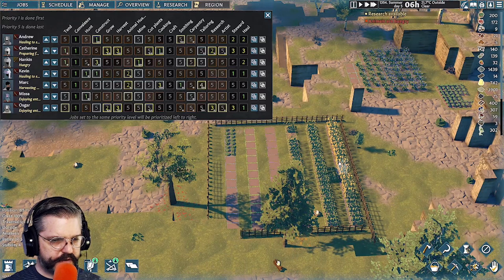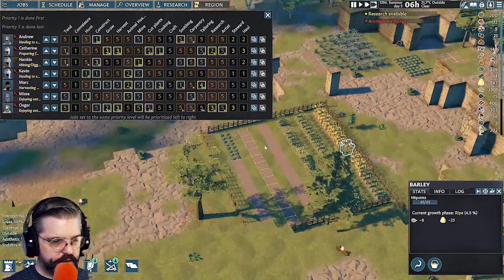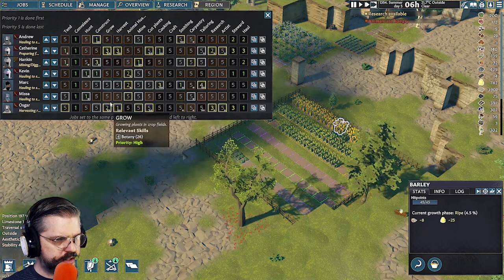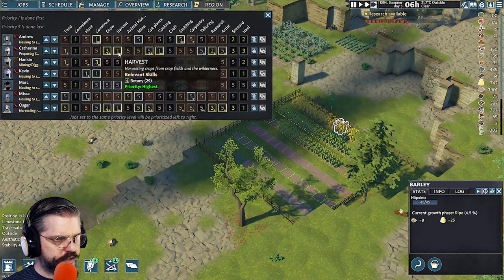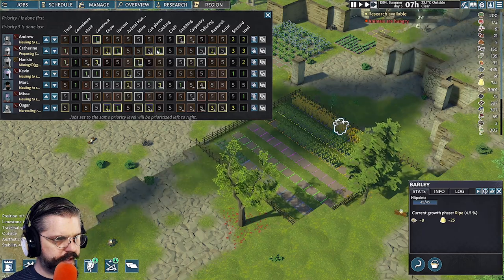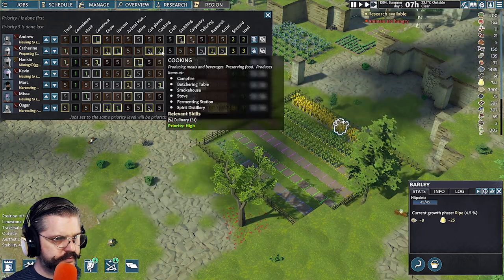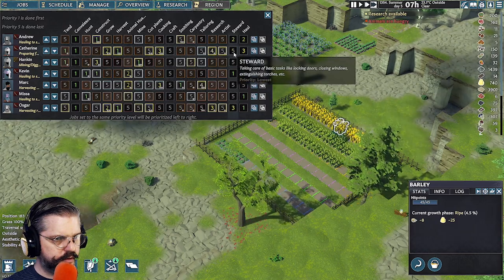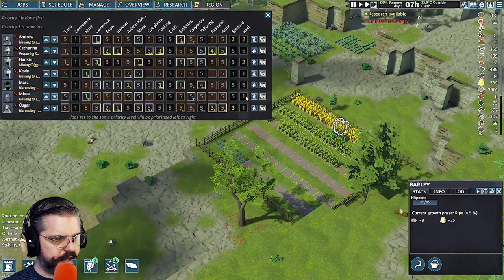Okay, we're on summer day 5. Barley's coming up. So we'll get Osgar harvesting and growing. We'll get Catherine harvesting and growing. Cooking 3. Research 4. Steward 5. Hall 5.